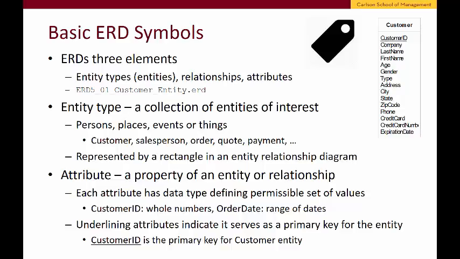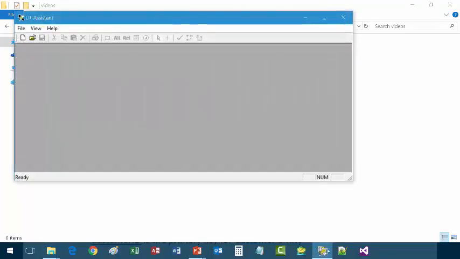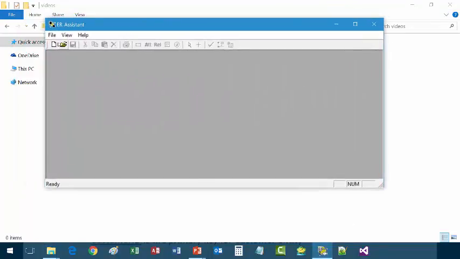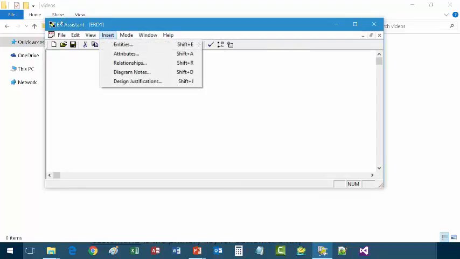Now we're going to start ER assistant, and then create a blank new diagram, and then click under the insert menu and examine the three types of ERD elements we just discussed, entities, attributes, and relationships, right at the top of the drop-down menu.